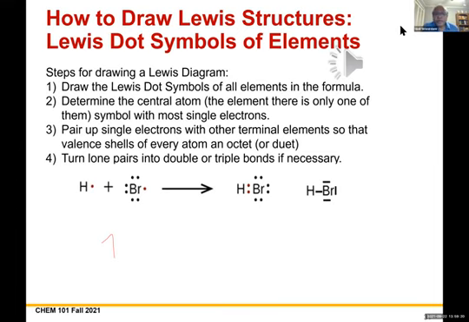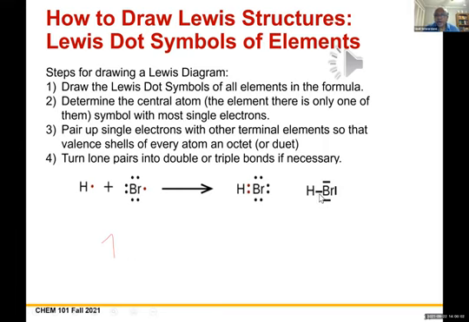One of the examples is hydrogen bromide, hydrobromic acid. Hydrogen has one valence electron. Bromine has 7 valence electrons. When you write down the Lewis dot symbol for bromine, that's what you get, this one. So you share that in the molecule HBr between hydrogen and bromine, producing a line here.